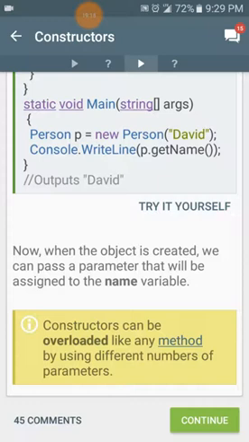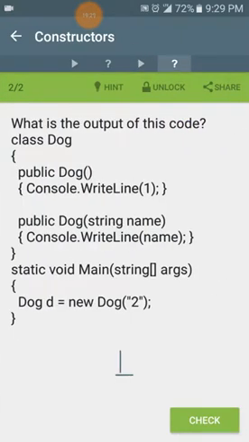Constructors can be overloaded like any method by using different numbers of parameters. What is the output of this code? Class Dog, public Dog, Console.WriteLine(1). Okay, so that's one constructor. Here's another constructor, public Dog, with a parameter string name.